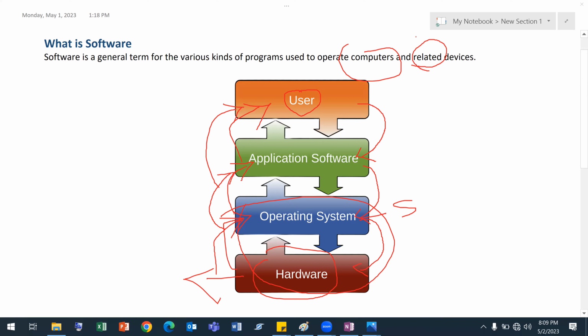If you have any question at this point, let me know, then I can move forward. But software is nothing but a program that operates the computer and the related device. This is the very basic chart where you can see how the user uses the hardware and software. The hardware is basically nothing but the laptop and the mobile. Very simple way of thinking about it.